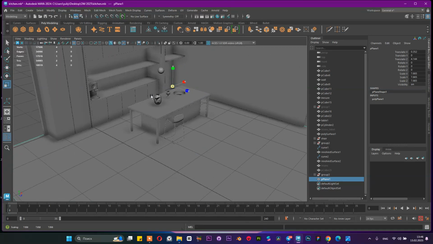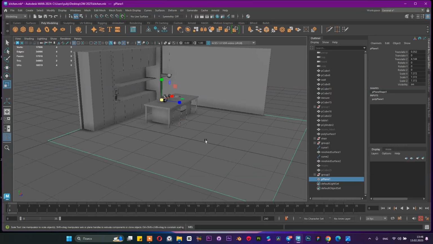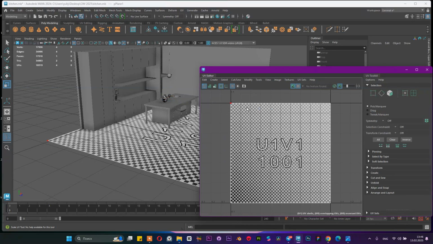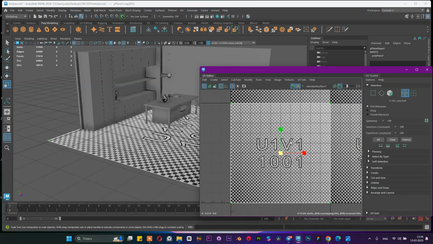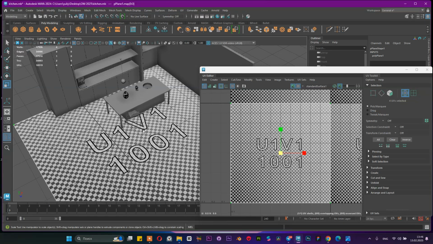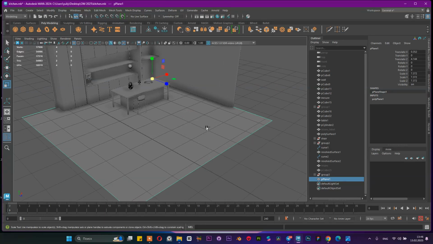For the floor, when you use just a plane, it's really easy to add textures. You don't need to make UVs because a plane already has UVs, and this plane is just a 2D figure, so it's easy to assign a texture on this floor.